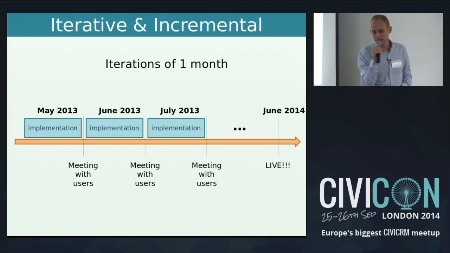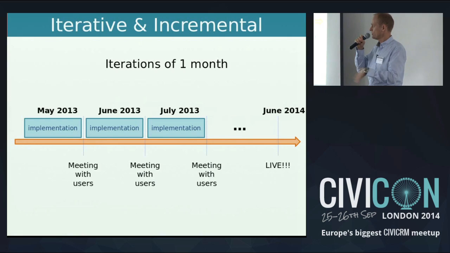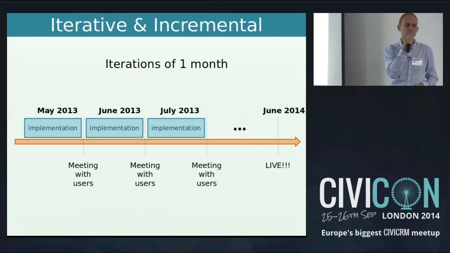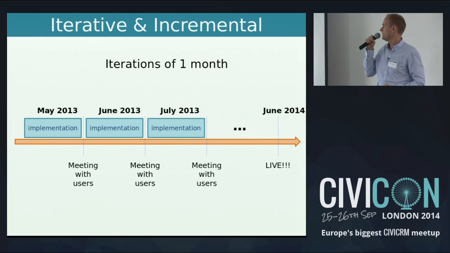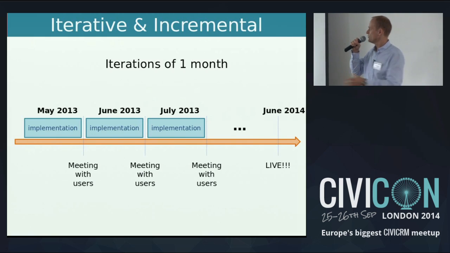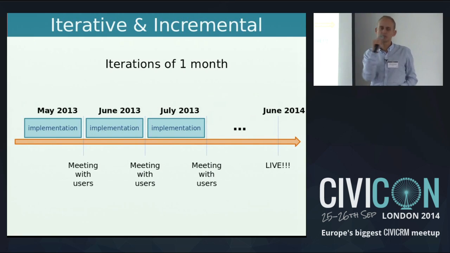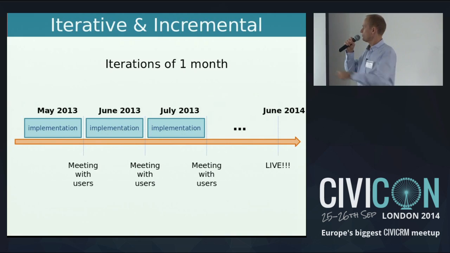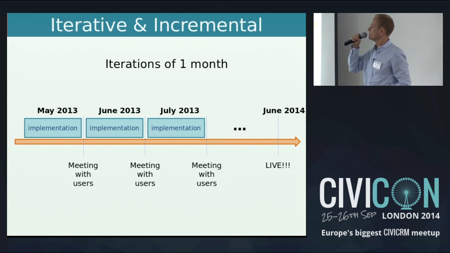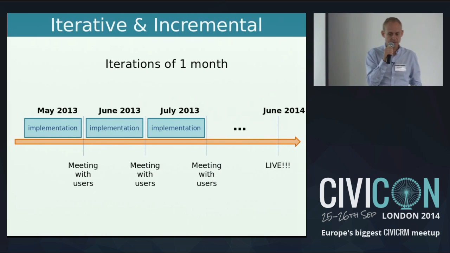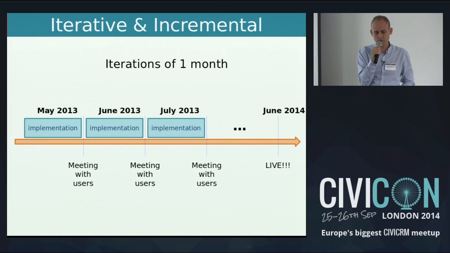And that allowed us to do some work, present it to the user, get some feedback, see if we misinterpreted our requirements. And also, together with our users, we discovered the system. So from an early stage, they saw during that meeting how CiviCRM looks like, what we did, how you can register for events, and give us some tips how we could do certain things.